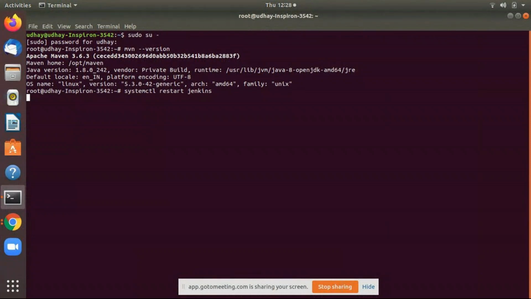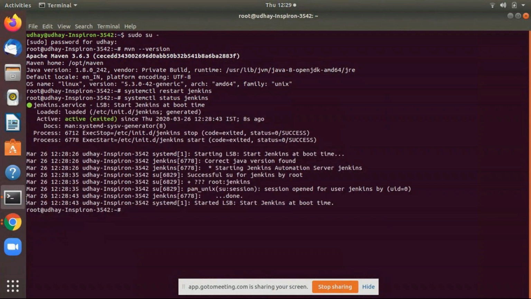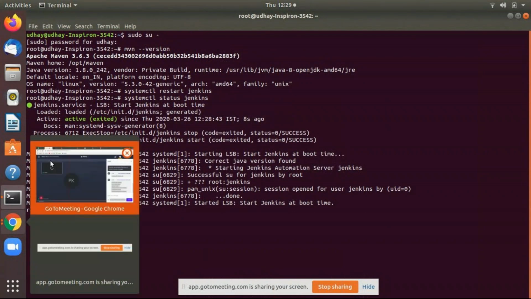It's taking too much time. Or else do systemctl restart jenkins. No, it is restarted. It's done. Okay, it's working.